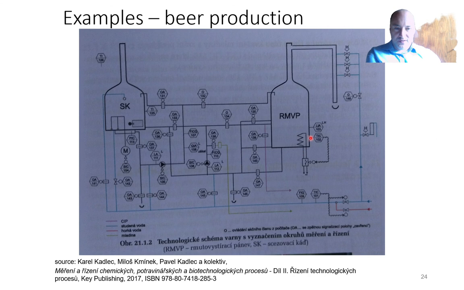So here is the heating element. It's heating the water, and this is the control signal that's actuating the actuator, which would be the heater control to have the desired temperature. I measure the liquid level. So here we have liquid level, LH, superscript. I check for high level and low level. For example, here we have a motor that is driving the mixing process, so it's like mixing the products. And the SIC here is telling me I measure the speed, I indicate it locally, and I use it for control.